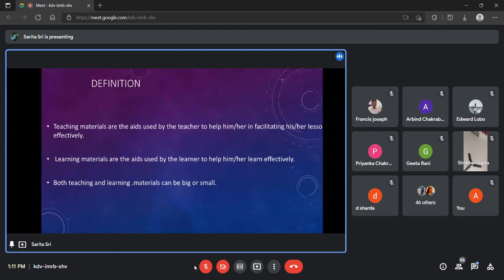Let me explain it with a few examples. If a test tube or a conical flask is used as suggested in the textbook, it is an instructional material. Whereas, if the teacher brings these apparatuses while discussing lab equipment, it becomes a teaching aid. Similarly, if someone is using a document camera and projector to project a textbook onto a screen for the students to see, the document camera and the projector are the teaching aids. But the textbook is a learning material.